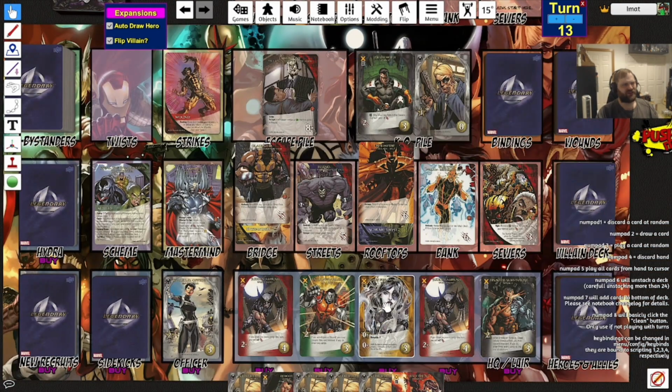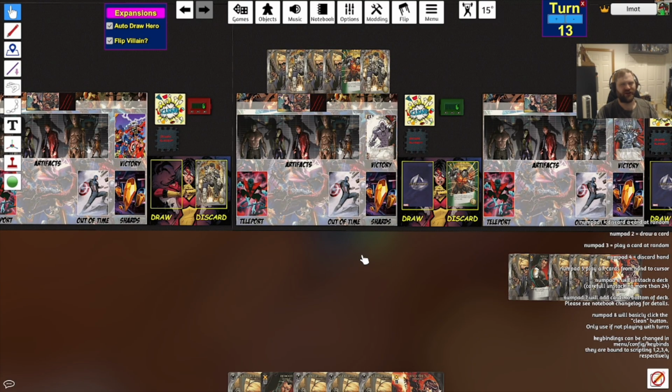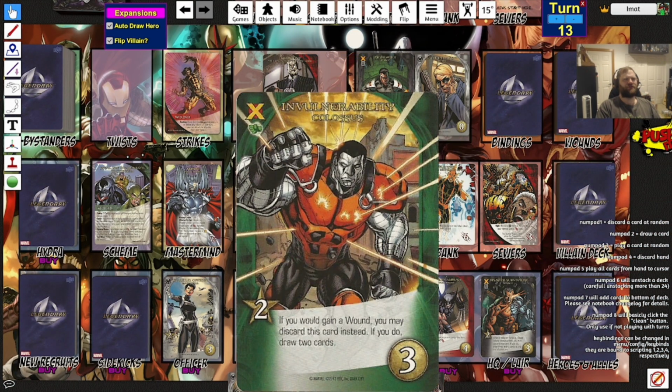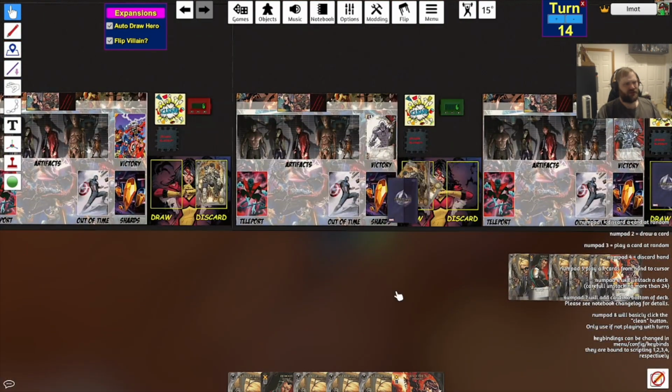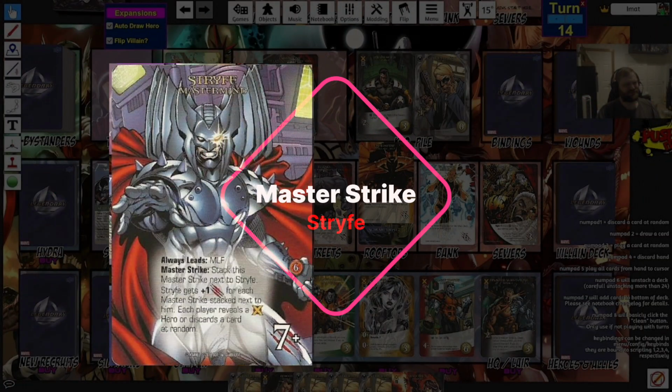And now we have Phalanx. Uh-oh. We have 5 buy and 2 attack. Not enough to kill anything. Uh-oh. We might have an escapee. Do I keep going for invulnerability? It's not amazing anymore. I think I want this. Unfortunately, we have to say clean up. Master Strike.